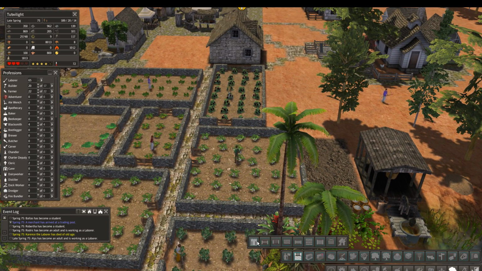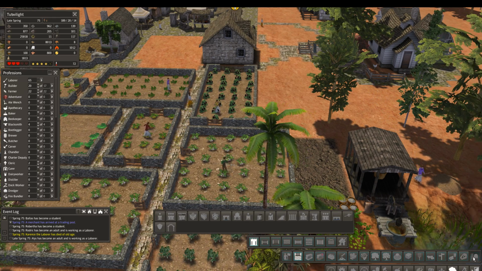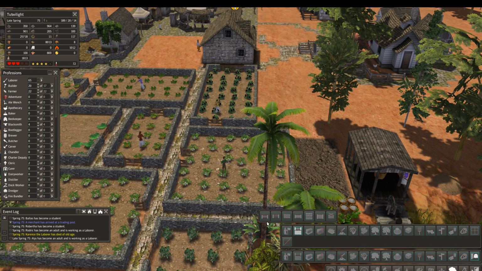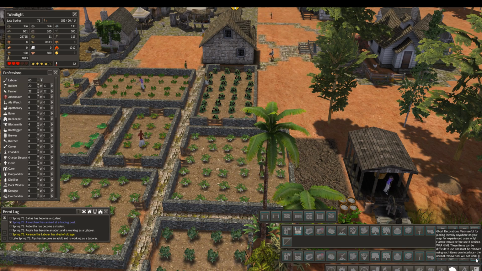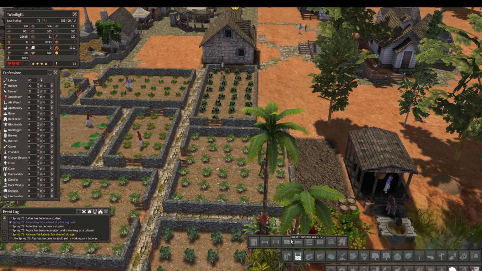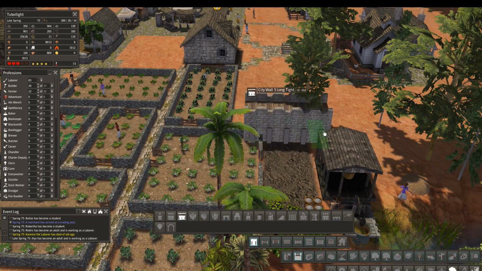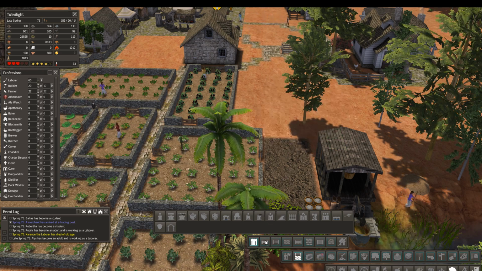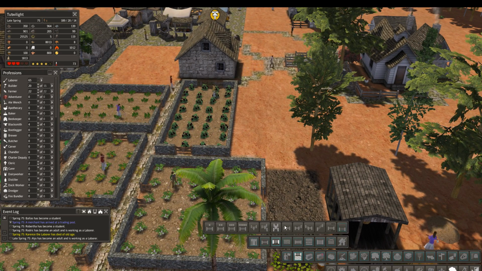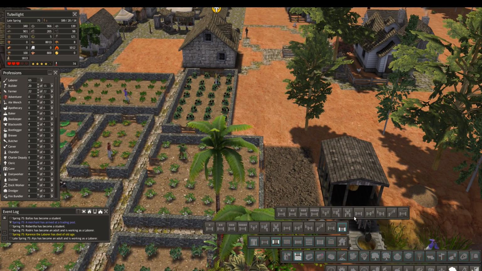Not super appealing. Can't wait till I can do my city walls too. Can I do city ghost walls? I don't think the city walls actually exist in the ghost, so that's going to be a little weird. But I'm going to do these eventually. I think wire fences look pretty good around stockpiles. We can do a gate.